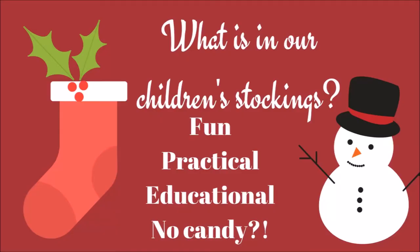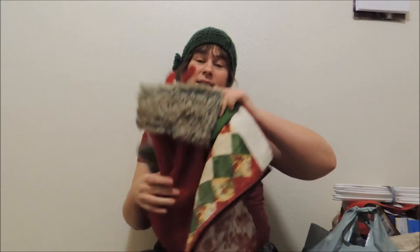I picked up barrettes because she actually asked me yesterday if I would get her barrettes for her hair, and I was like, dude, anything is going in your stocking right now. And I was thinking, ask Gork, it's just a stocking thing. I am very late to the game, but I'm going to kind of spin off of Rachel from DataJoy's collab, which was 'what's in my kid's stocking' or something like that.